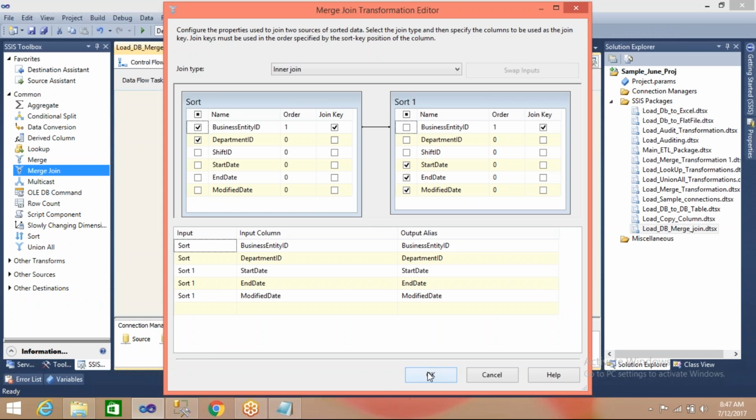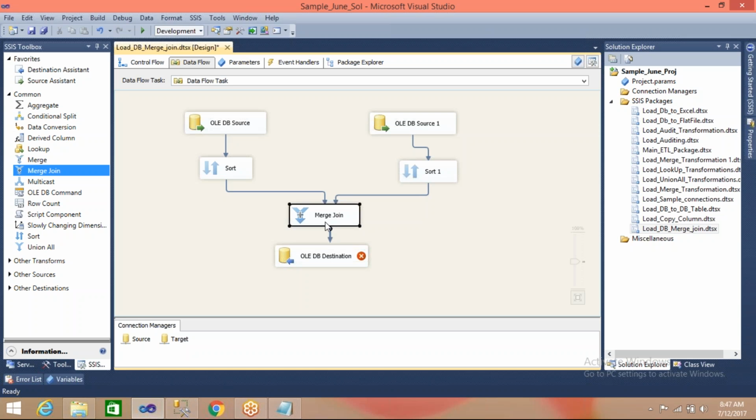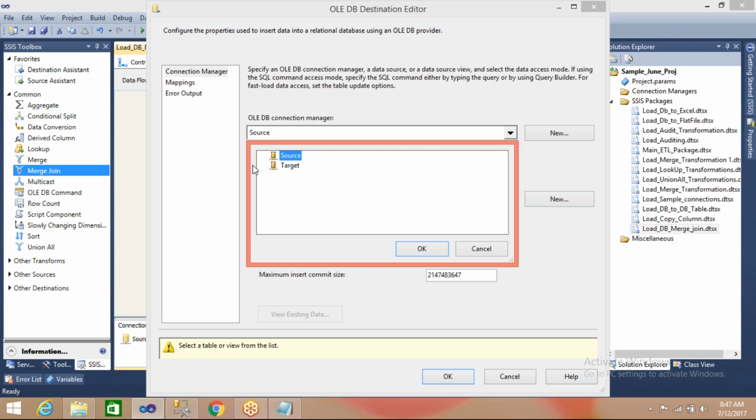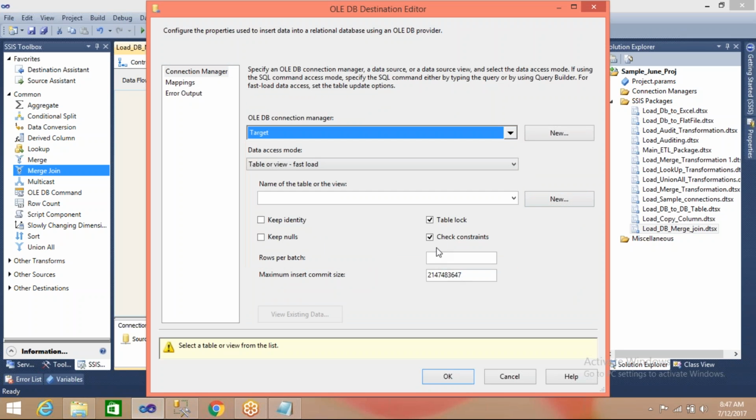After that, go for the destination, open this, and keep the destination table as the target.